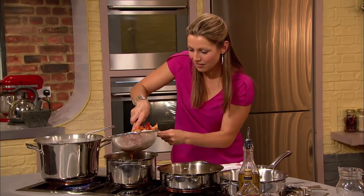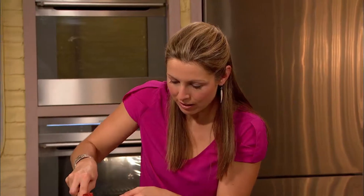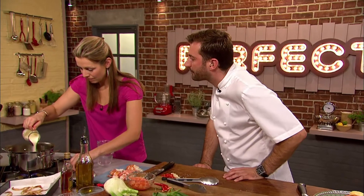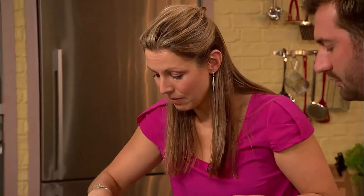Squeeze out all of the juice from that lovely lobster shell and those vegetables to make sure you really extract as much flavour as possible. Then I've just got some cream to go in — I'm not going to go too overboard because you can always add to it. You want the flavour of the lobster as opposed to the cream. And salt. I'm not going to put pepper into this because I'm going to use some chilli in a minute. Just bring that up to the simmer.